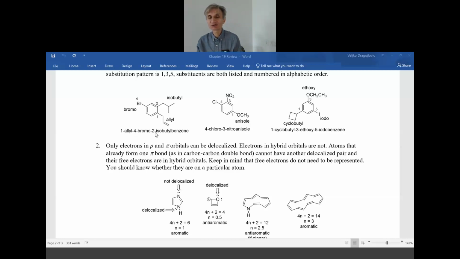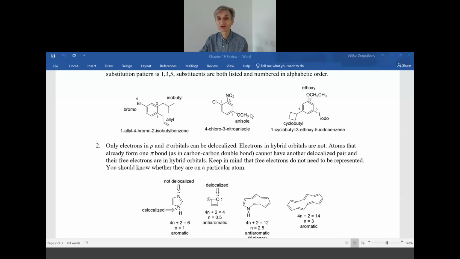Then you repeat the same process for the next one. Now when you're naming substituents, let's say you start here, it's chloro, it's nitro, and then you have methoxy. Hopefully you would remember that methoxy on a benzene ring, that's anisole. Hydroxy is phenol, amino is aniline, carboxyl group is benzoic acid, sulfonate group is sulfonic acid, double bond is styrene. Those are ones you have to memorize. You cannot reason those out. You just have to memorize them.